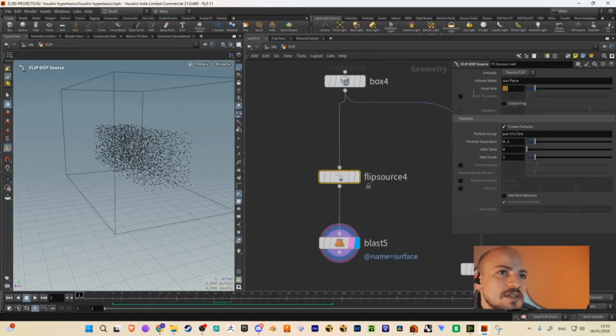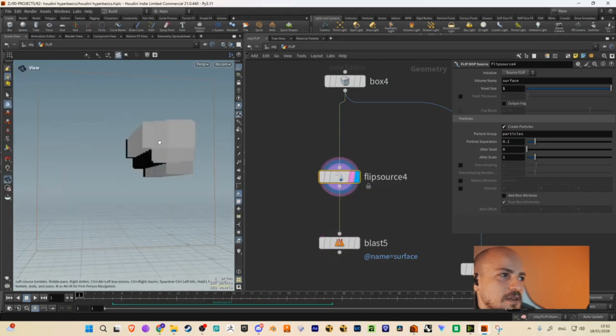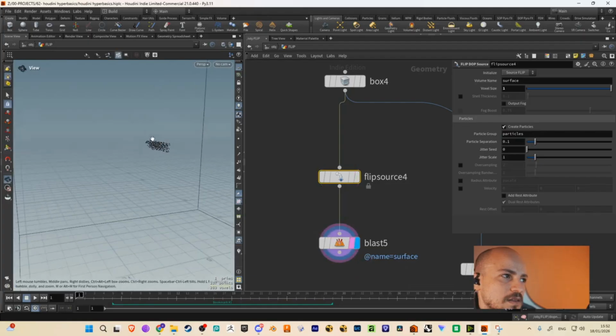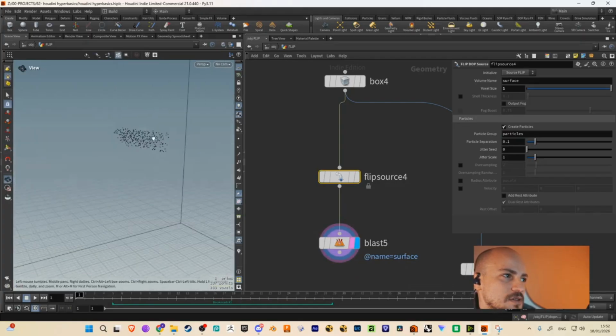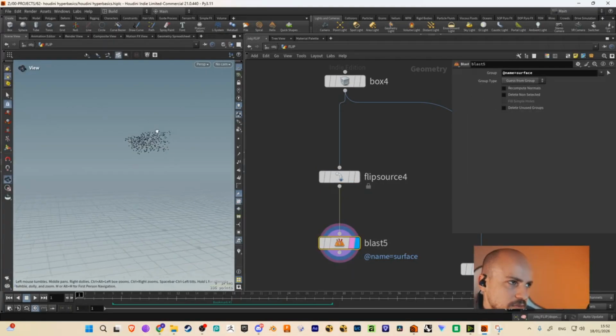This is going to be our source, which is points. The first big thing there will be points. Okay, so this will be our source.